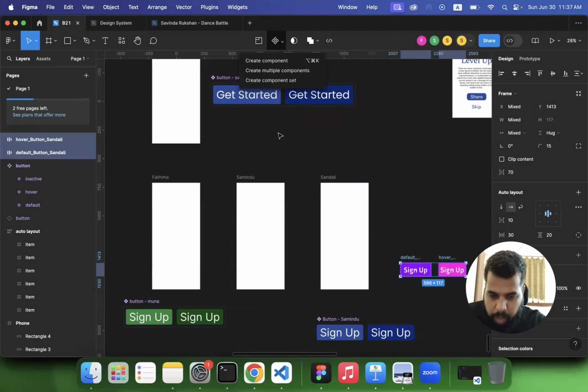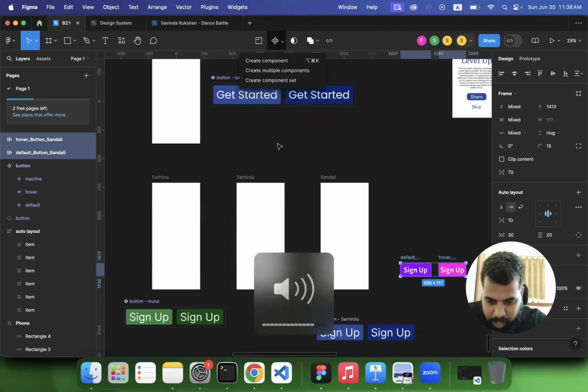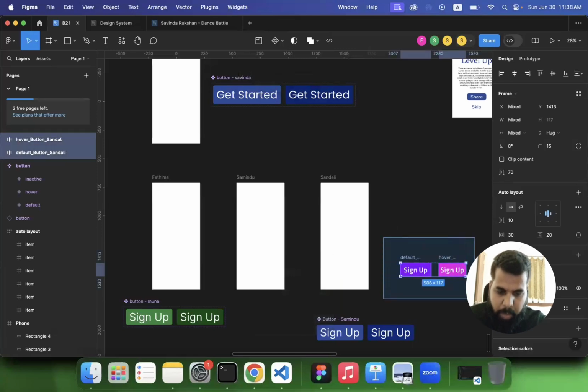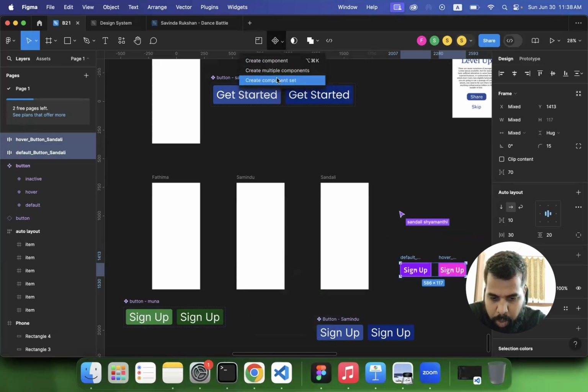Excuse me, sir, how do you create the component? Can you repeat it? Yeah. If I select Sandali's buttons, after selecting, we have an option here. This one, the components option. Go in there and click on create component set.